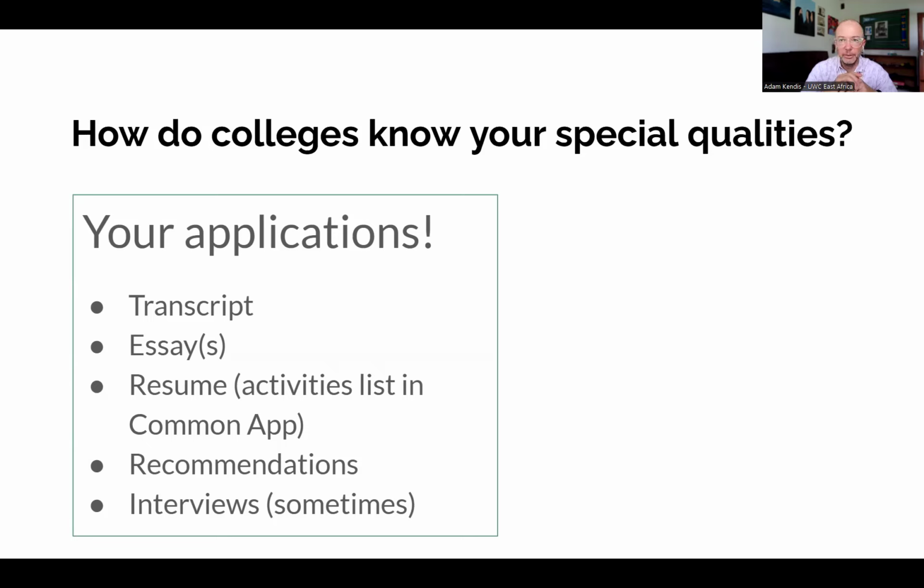That's 75% probably of what a university looks at. So they look at your grades and your classes and they say, okay, this student we think is academically capable at our university or college. They'd be a good academic fit. And once they have that question answered, then they go to the other parts. And the other parts are they're trying to figure out how would you fit into the community? How would you contribute to the overall community at the college or university? And that's when they're looking at your essays, your resume or activities list in the Common App, your recommendation letters, and perhaps an interview, depends on the college or university.